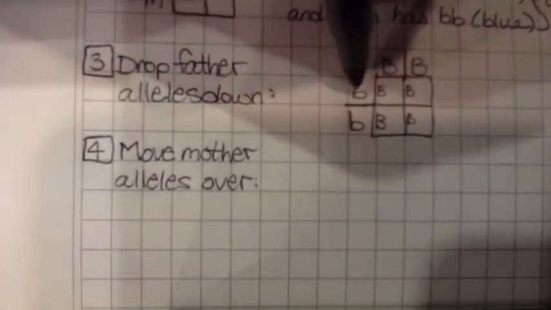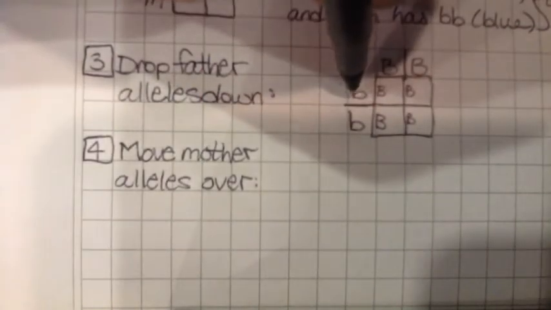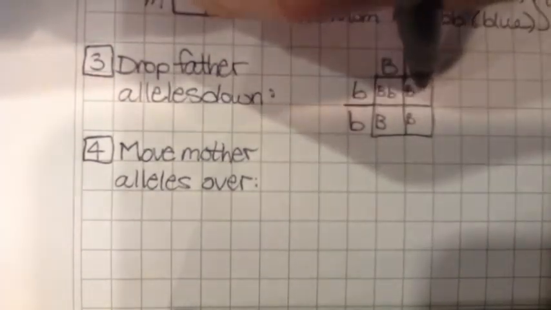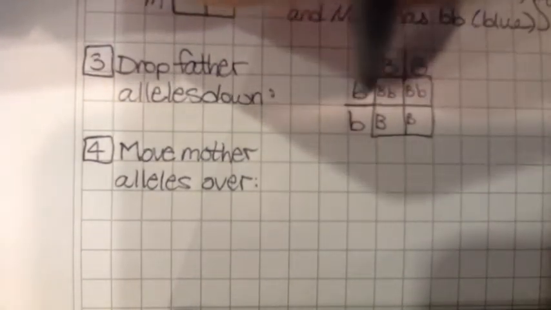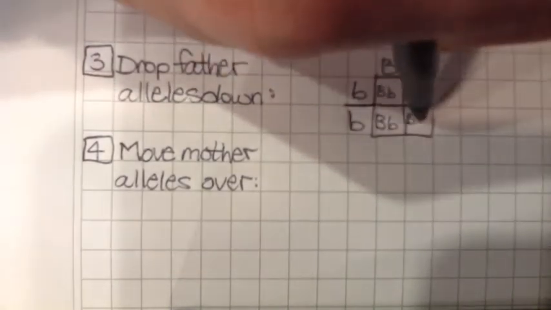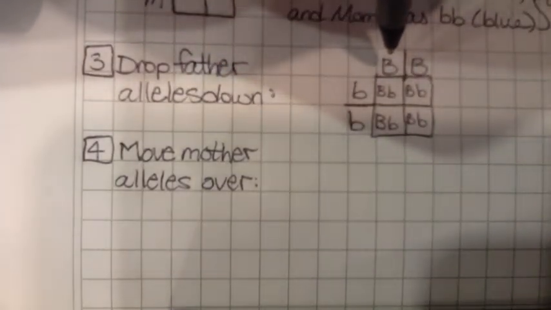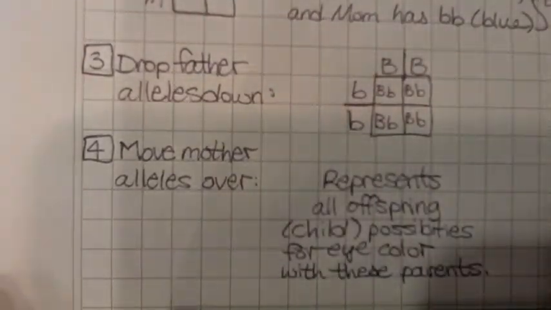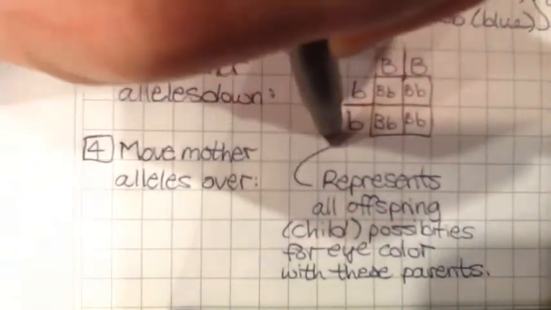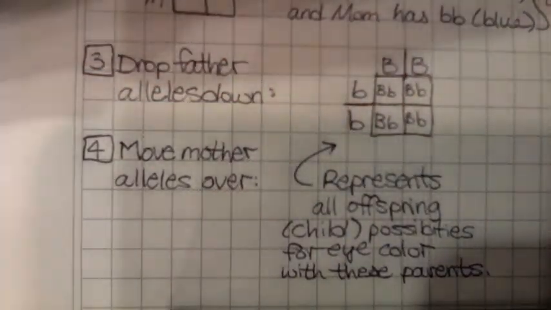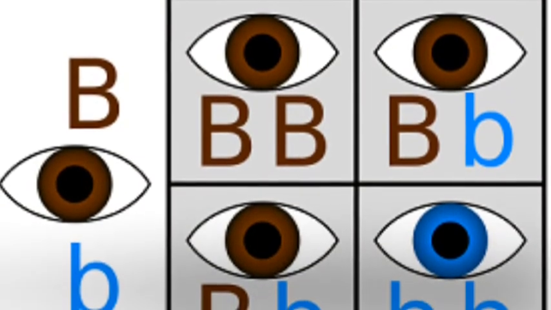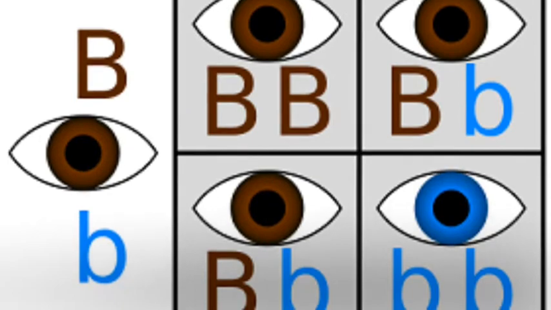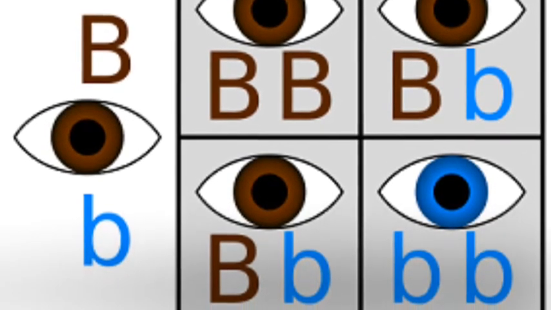The fourth step is to drag and copy the mother alleles over, just like we did with the father alleles, down. So if you have a mother with genotype lowercase b, each of the 4 boxes will get a lowercase b in addition to the 1 father allele they already received. Now you should have 4 boxes with 2 letters in each of them. Notice that all 4 boxes may not be the same genotype. This represents the possible outcomes that your children can have when you combine 2 different parents.